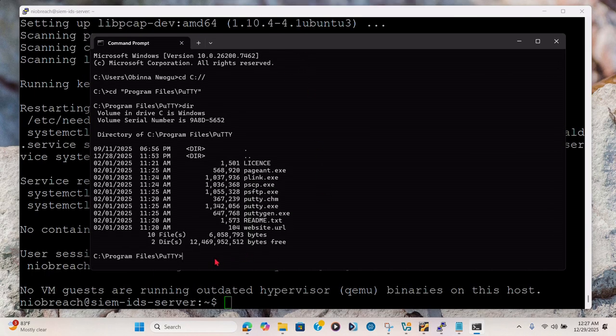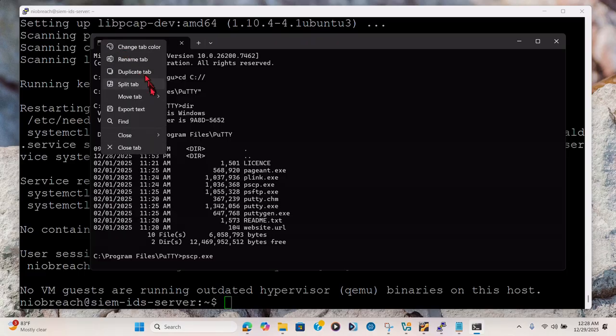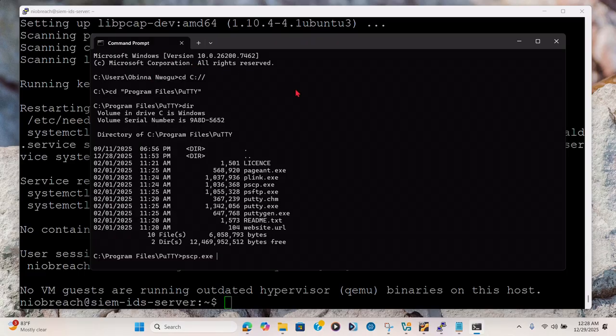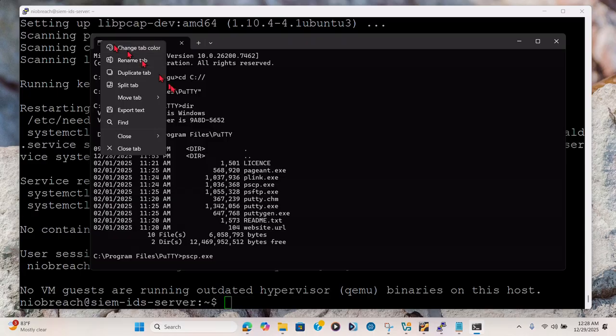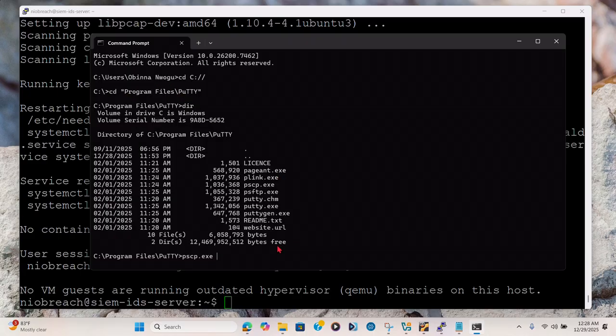Right here we type pscp.exe, then the paths. So let me see if I can increase the font a bit too.